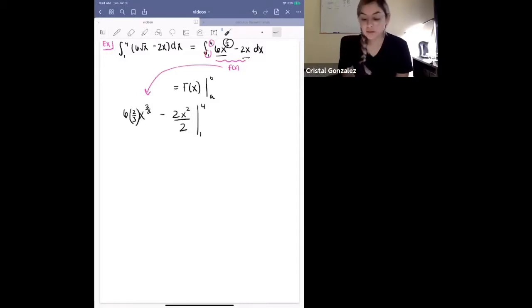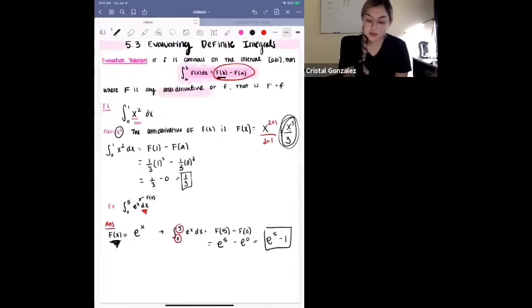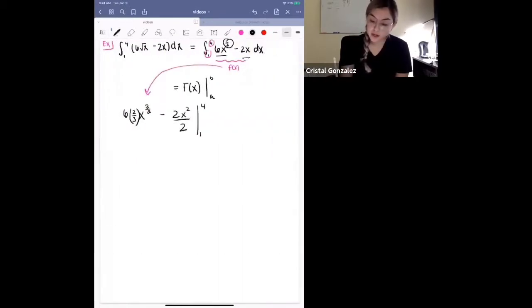So notice that from here to here, these were equal. All I did here was rewrite them so that I made my life a little bit easier. But once I take that antiderivative, I no longer need to write that integral sign. It doesn't make sense for you to write it because you already found that antiderivative. And so now we're going to do the evaluation theorem over here, and we're going to evaluate f of b minus f of a.